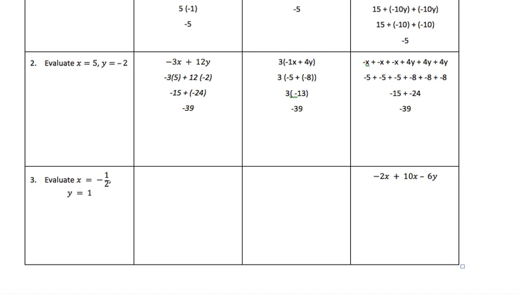And then in our last example, they've given us an expression on the right, negative 2x plus 10x minus 6y. The first thing we could do to rewrite this expression would be to combine our x's. If I have negative 2x plus 10x, combined, that would be 8x. I have a positive 10x and a negative 2x, and combined they are 8x. And 6y, which doesn't change.